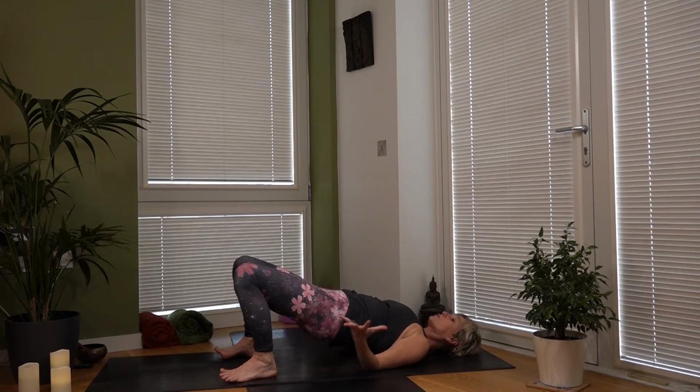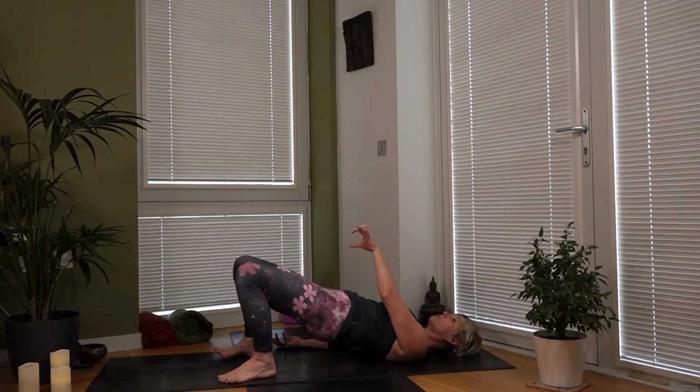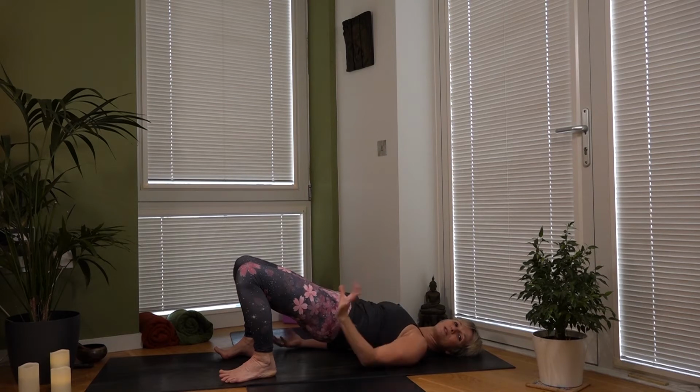And from here, squeeze the thighs as if you have a block between those legs. Engage those inner thighs and inhaling, staying up. And then as you exhale, you're going to take your pubic bone, curl it towards your navel as if there's a string attached to your navel and your pubic bone. And then what this does is it tones those deep abdominal muscles and your glute muscles.